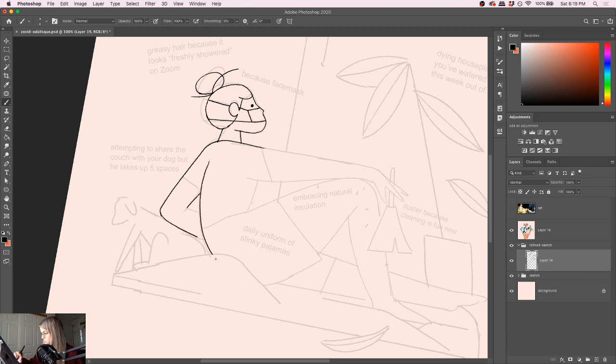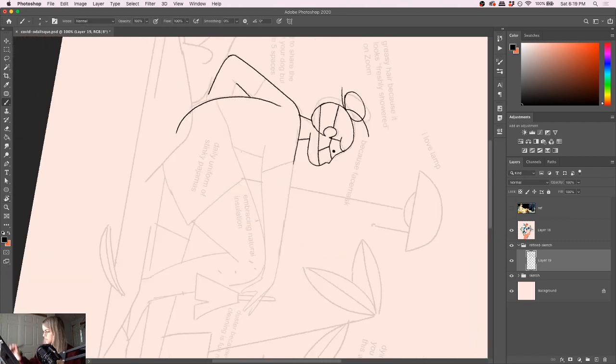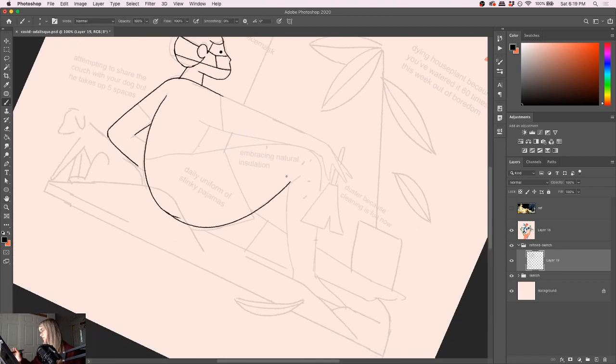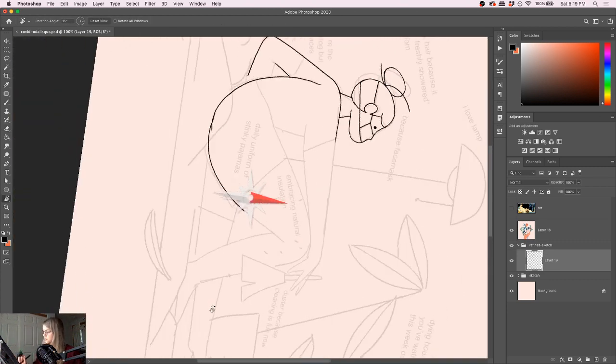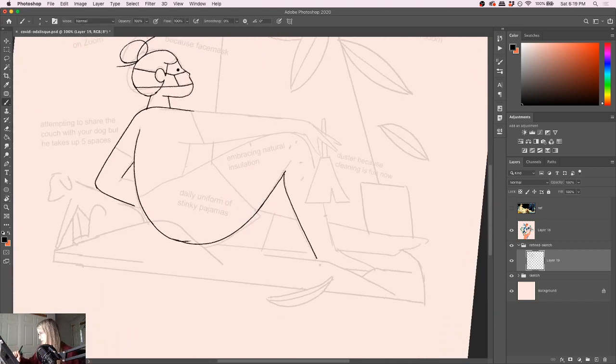This is one big exaggerated curve, and then that juts into, I guess this isn't really straight, but this is a curve and then this is a straight. And then another curve, and then mirroring that on the other side is this straight shin.